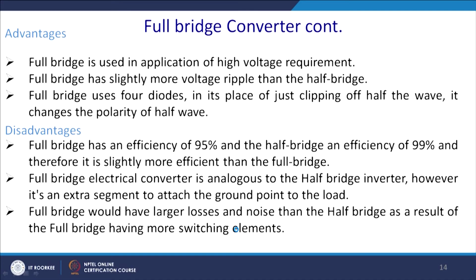You have control over the duty cycle, so that you can actively reset the flux, and you have the highest power density. So, the size of this full bridge converter will be the least compared to the others. The advantages are that the full bridge is used in applications with high voltage requirements.